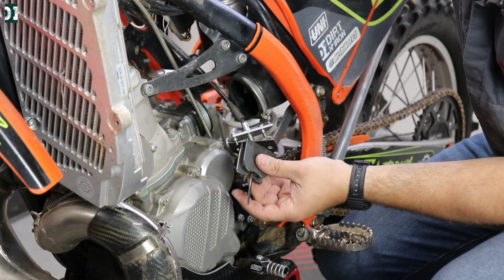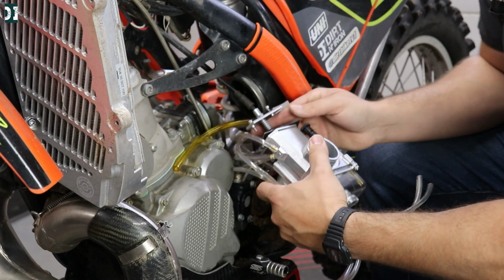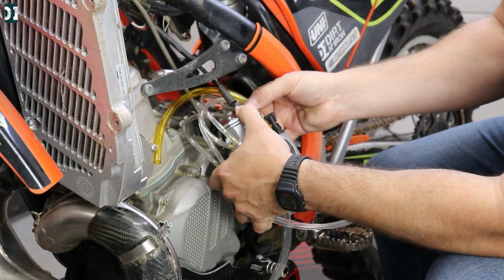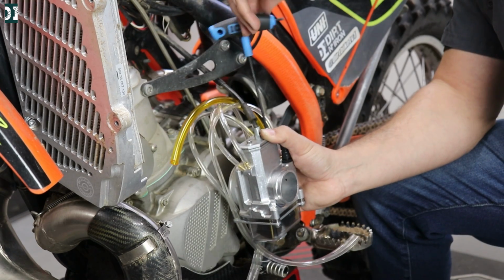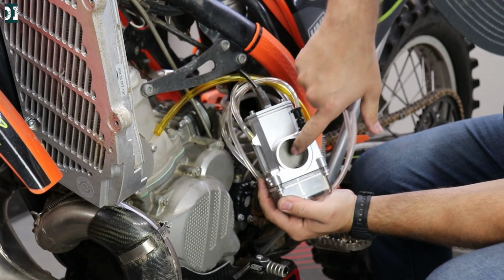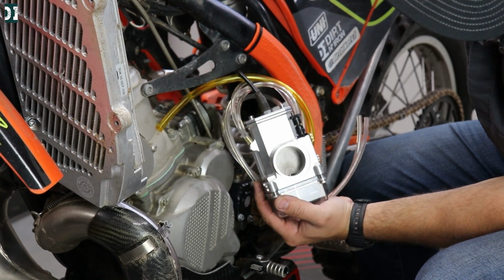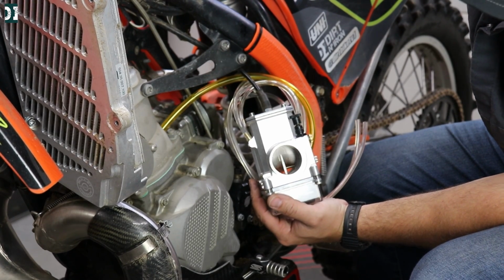That seems to be working fine. And you want to make sure that your slide is sitting on the bottom. So you want to hear that metal click when it sits on the bottom.